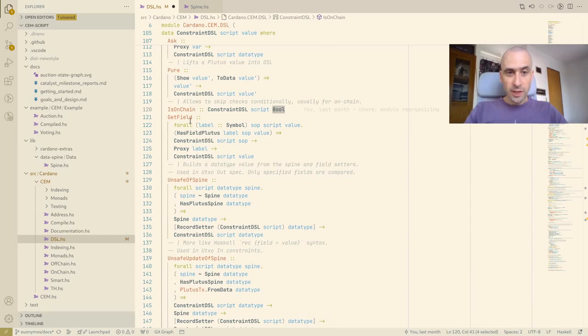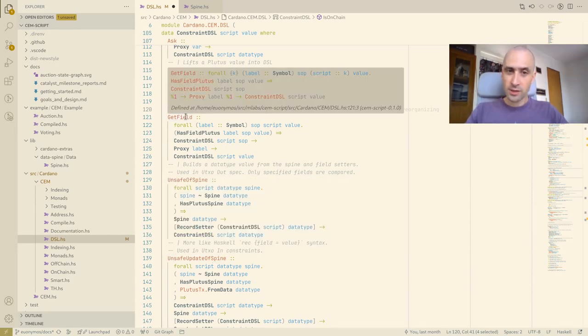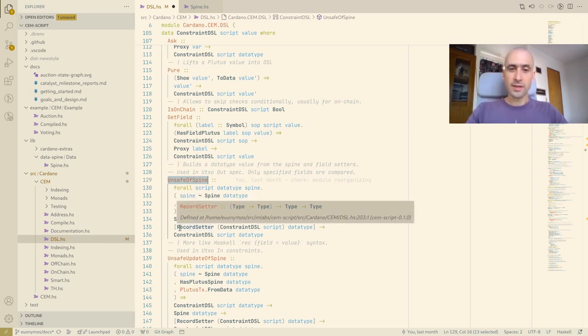Now, the next three constructors have to do with deconstructing or constructing values. GetField allows getting a particular value, and unsafe of spine allows building a value by getting a spine and a set of setters.